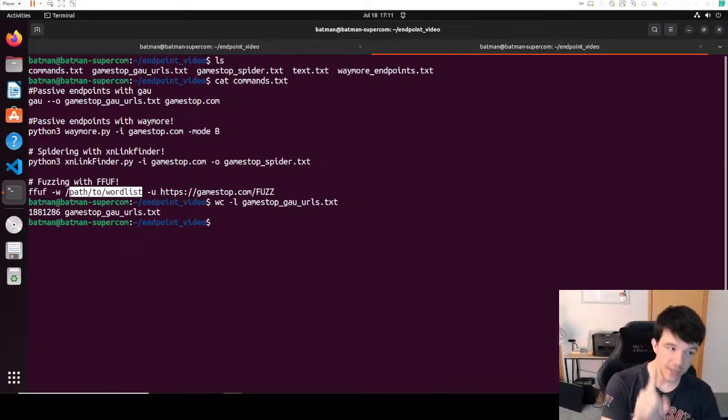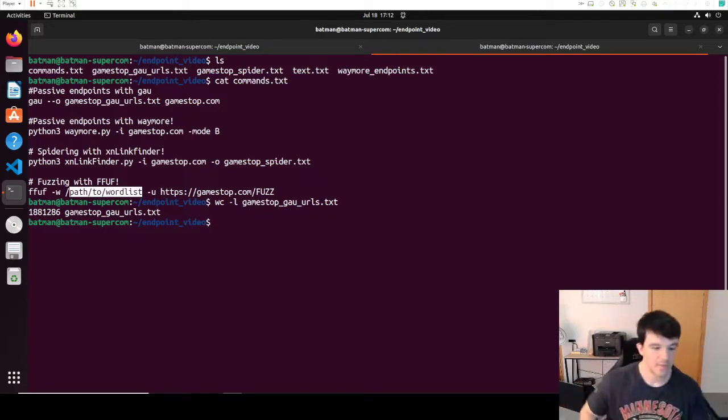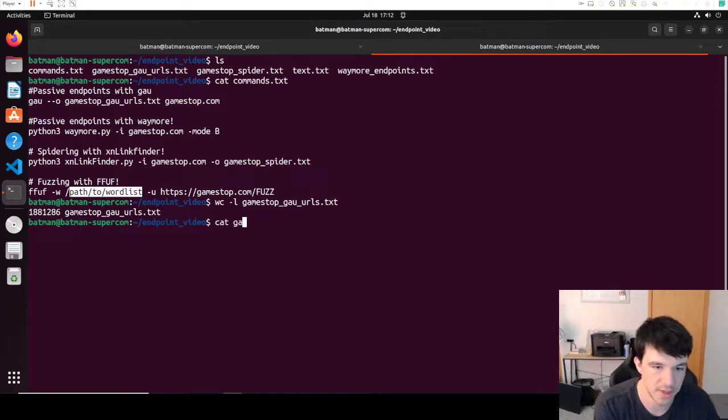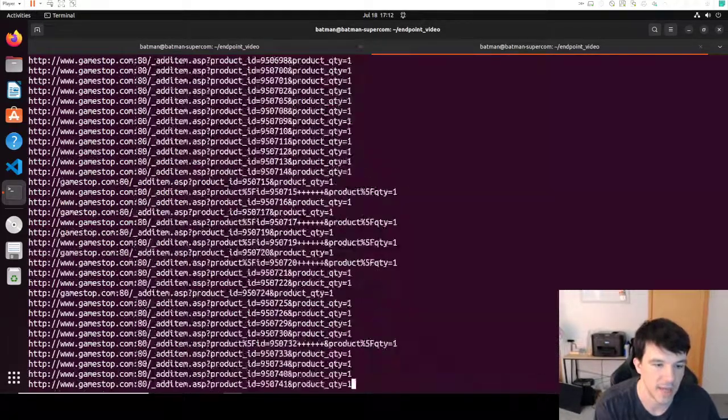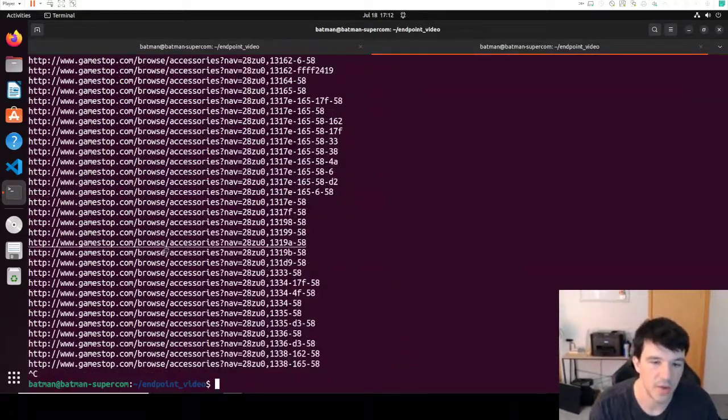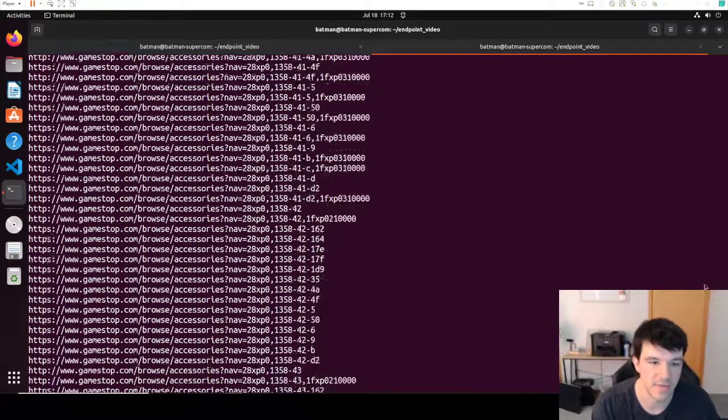That's pretty impressive, and that's one domain. So if you remember how many domains we found, and imagine how many domains you can find on a Yahoo or a Verizon or some of these huge bug bounty platforms, one GameStop domain gave me 1.8 million endpoints. And again, I had filters in place, so none of these should be images or PNGs or static files at all. You can look at it. Well, I'll start looking at it at least. I'll probably cancel it halfway, but when you go here, there's all kinds of different stuff.